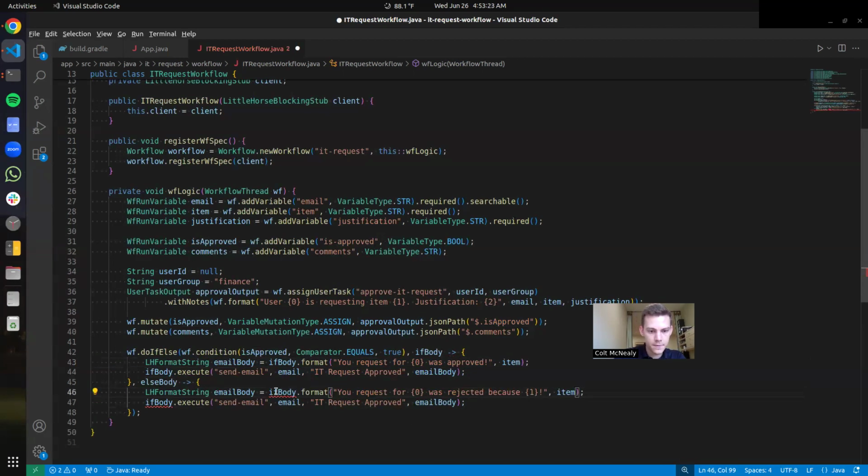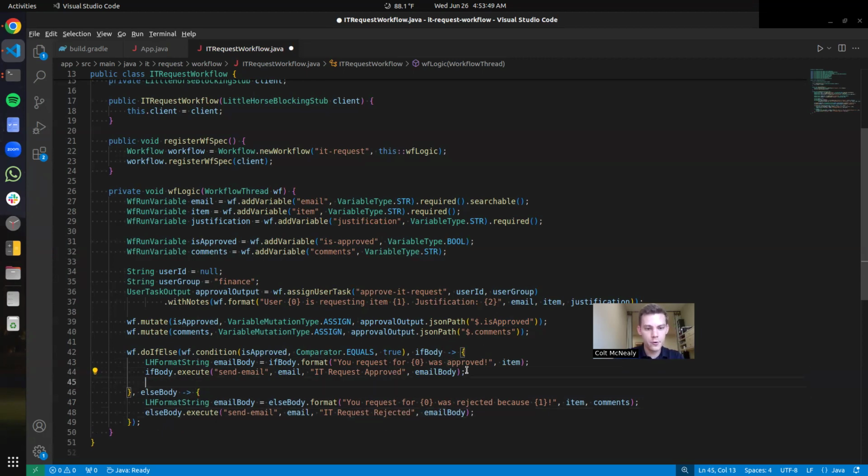Now, in the case of rejection, we're going to tell the customer, or the user, that their request was rejected and why. And we're going to pass in the comments as well. Else body to execute email IT request rejected, and that email body. So you can see here, if it is approved, we're going to tell them that their request was approved.